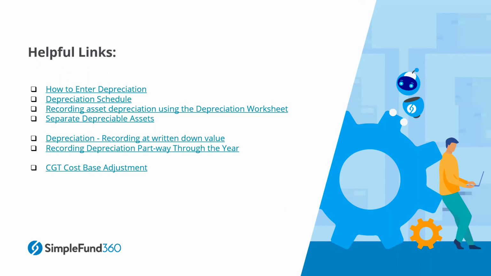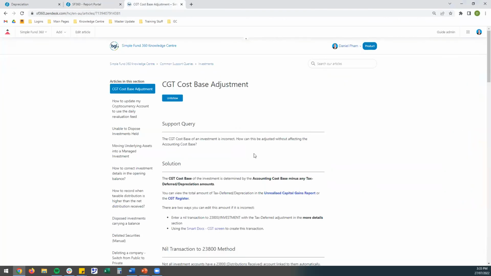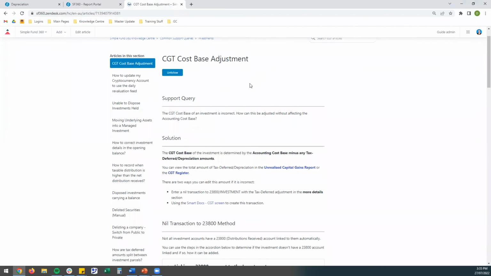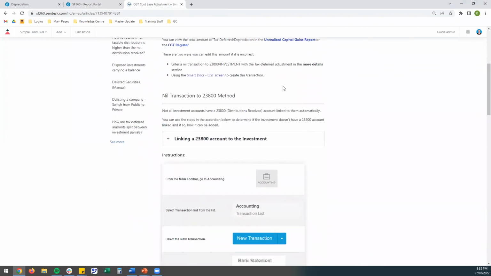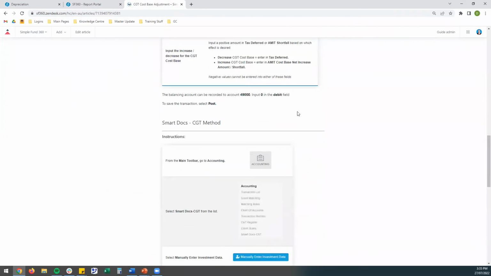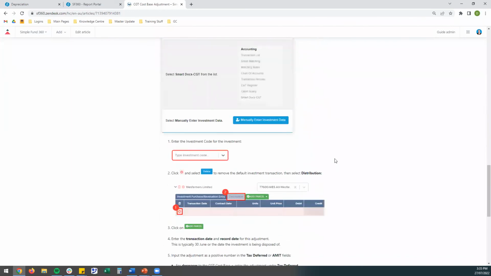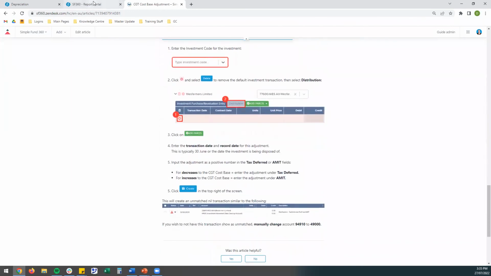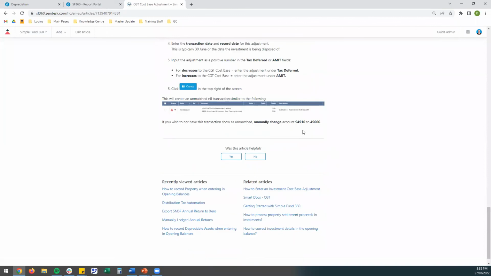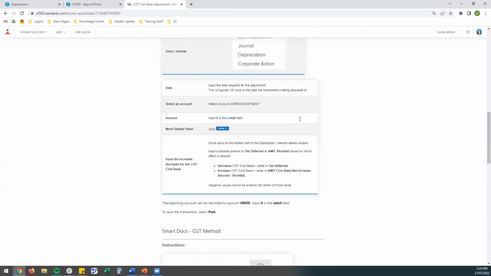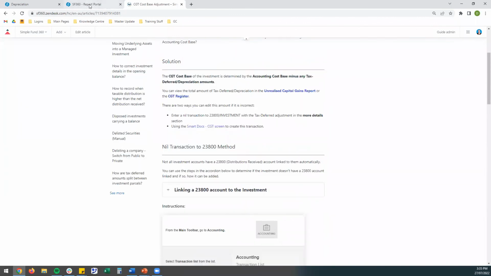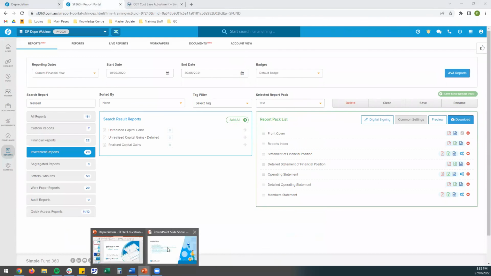There is a way to adjust it to make sure that it is correct for the sale, so that it calculates the correct tax gain or loss. So this is the CGT cost base adjustment article. It has simply instructions for 2 different methods that you can use to adjust the CGT cost base overall, but that will be linked in the slides itself.